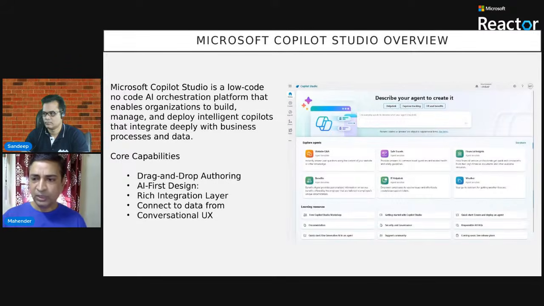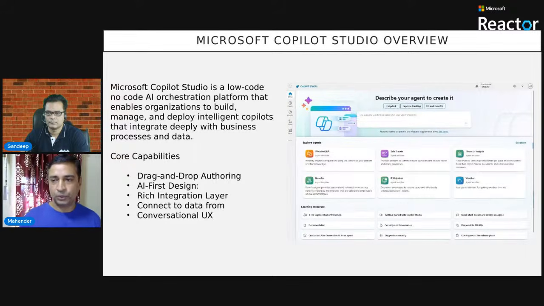Okay, so here we can simply design our agent and assign a task to that agent, and depending on the requirement we can easily utilize these capabilities of Microsoft Copilot Studio. From here we can build and deploy that agent, and depending on our requirement, it can connect to different data sources. For example, if we are working in the Microsoft ecosystem, there are different applications on the Microsoft cloud which we can easily connect to Microsoft Copilot Studio, so we can fetch the data.